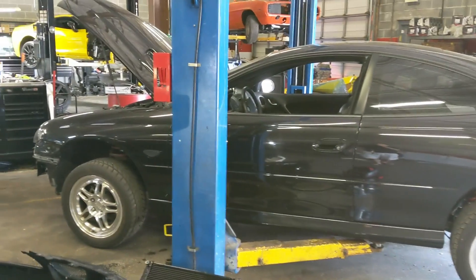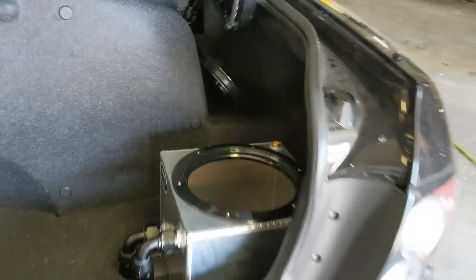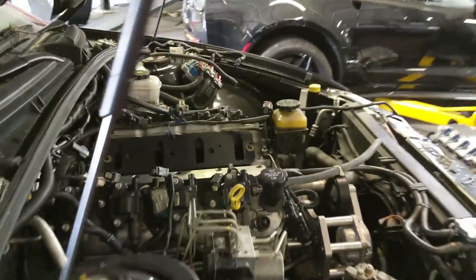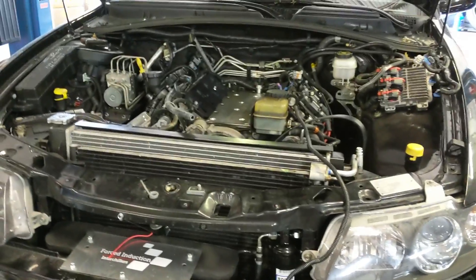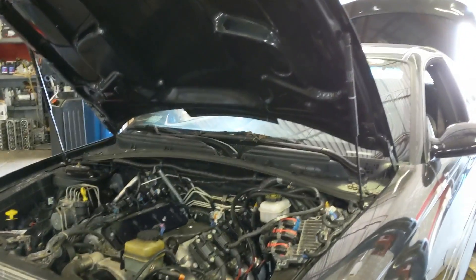A lot of you guys are fans of the Pontiac GTO — we have one here with an ice tank. Well, if it's got an ice tank that must mean it's got a blower — a roots blower. It doesn't have the blower on right now, but it looks like blower plates and blower spacers from Force Inductions. That means it's probably a TVS because it's a downward discharge blower with a Force Induction inter-chiller. Look for this in one of the upcoming videos.